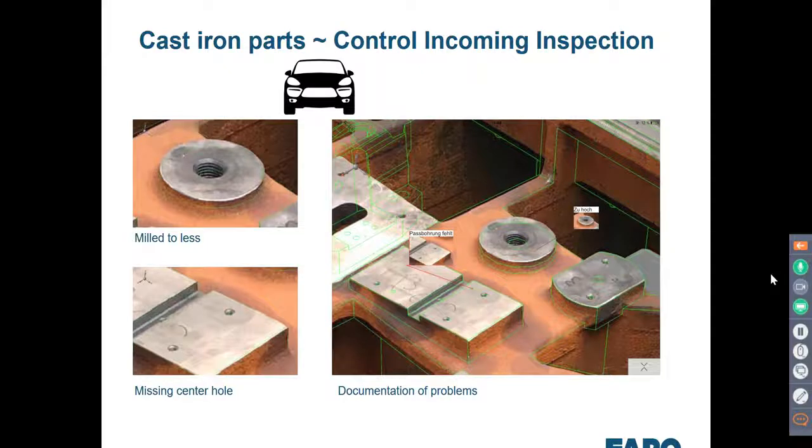And with just an inspection, I can tell you, you only need, let's say, 5 to 10 minutes to make a quick check, at least that every hole is there and every face is milled. And then you are sure that you can give this to production.